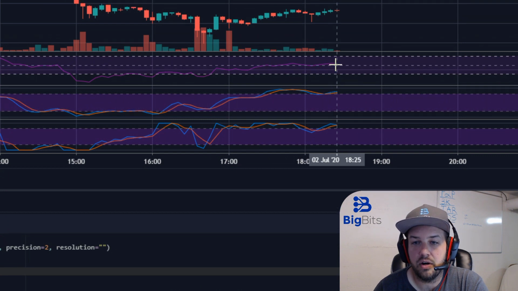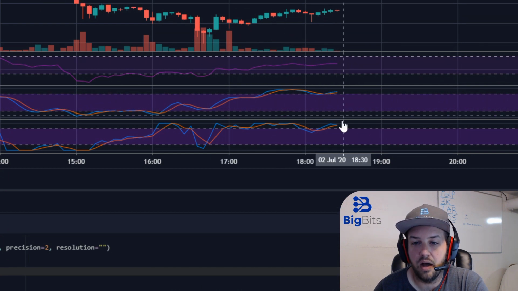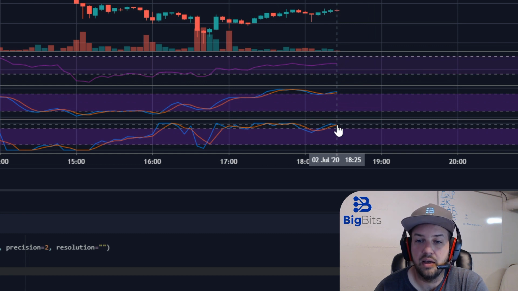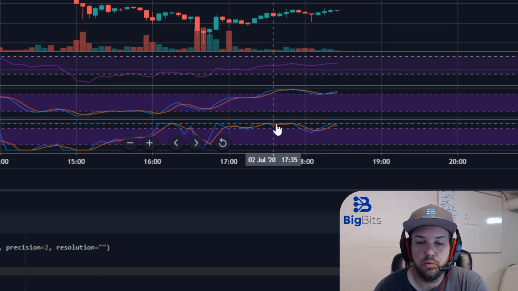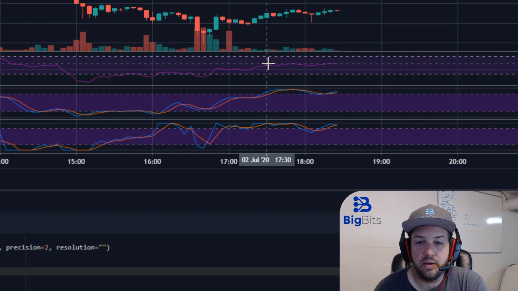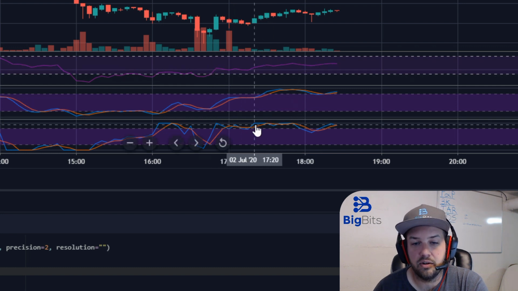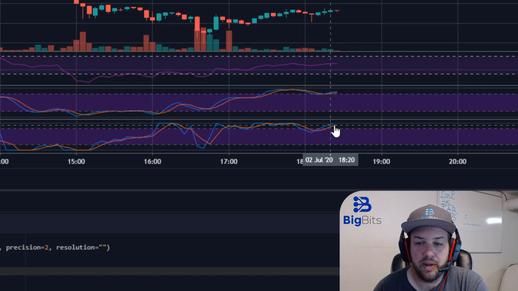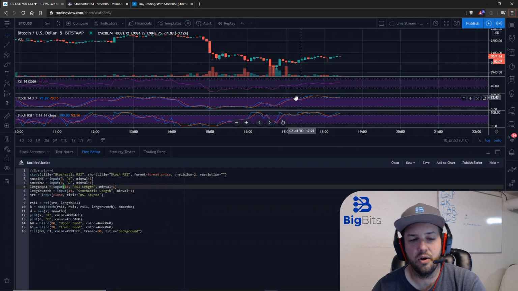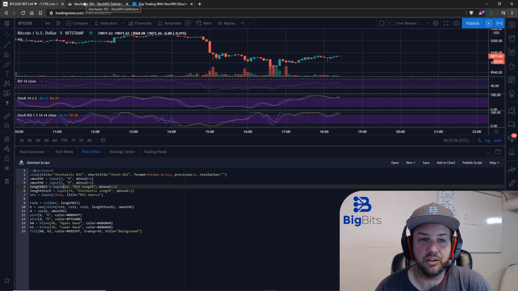Starting from right here, our maximum RSI is obviously not the current one because our blue line, which is the K, is not up to 100. If we were currently at the maximum value over the last 14 candles, the stochastic RSI would be at 100 with a K length of 1. You can see that here when the blue line reached 100, it was at its maximum value over the last 14 candles. There wasn't any RSI greater than that over the last 14, so the stochastic RSI fast K was 100. And of course we are very close to the top now, so it's very close to 100. Hopefully this makes a lot more sense as to how it's actually done.